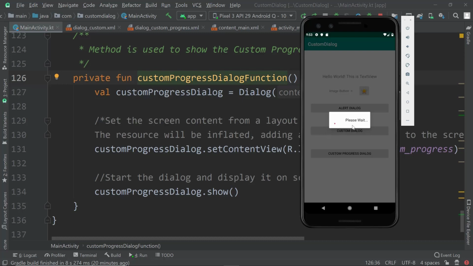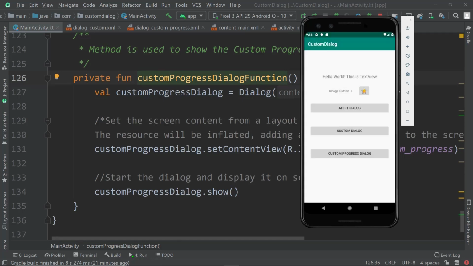So I'm going to show you how to create this thing, because we are going to need it for our application when we have a background process which needs to run, and we don't want the user to do anything while that happens. So in this case, it's a very short one because we can anytime cancel it. But let's get a look at how we can build this thing.